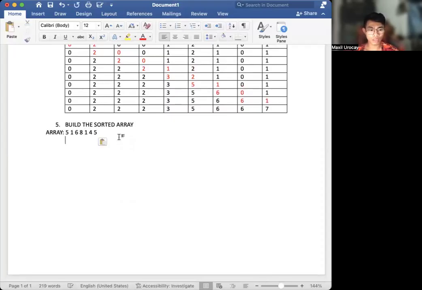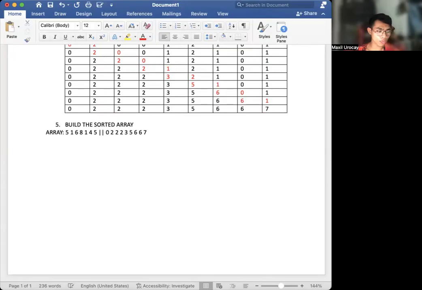And then you will also base here on this particular one, the 0, 2, 2, 2. This will be your basis. Okay, 0 and 2, 2, 2, 3, 5, 6, 6, 7. And here, that is the basis, by index 0, 1, 2, 3, 4, and so on. So that will be the basis right there.